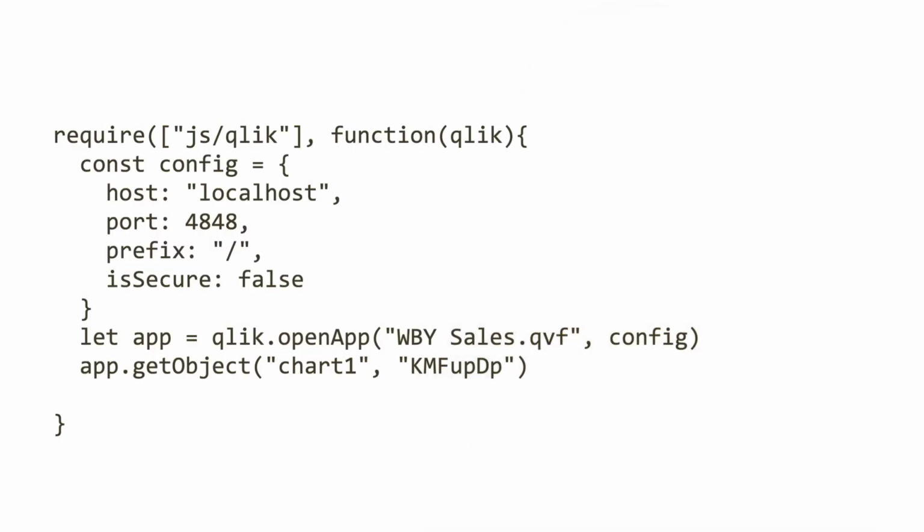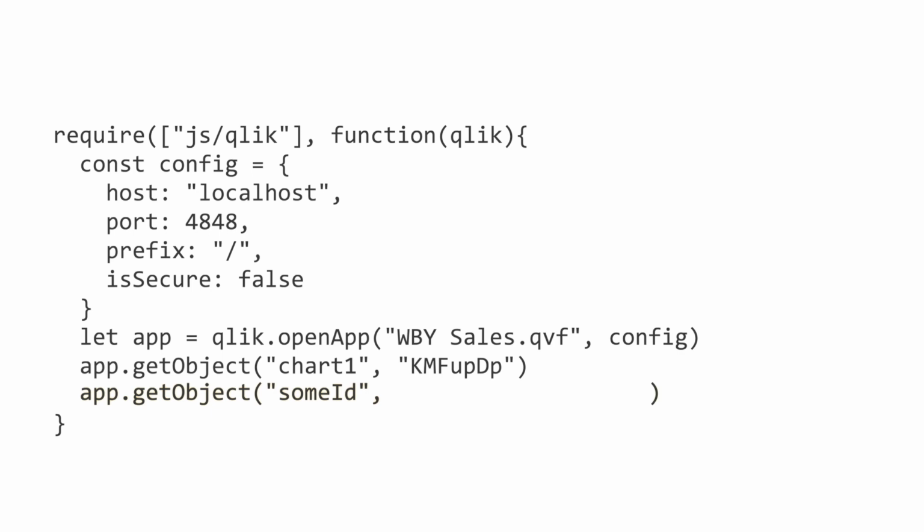One of Qlik's most powerful features is its associative technology. To make full use of it, it's important to understand the context of your application, or to put it simply, what selections and filters have been made. The capability APIs make it incredibly easy to take the entire current selections bar and embed it in our web application. So simple, in fact, that it's only a single line of code and uses the same getObject method.